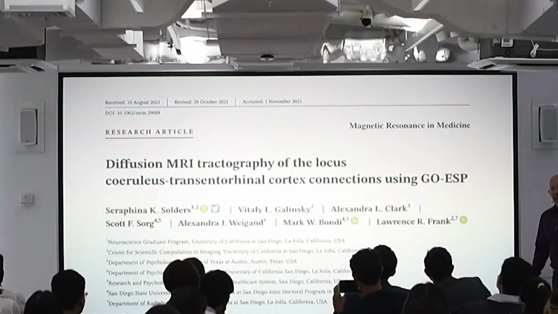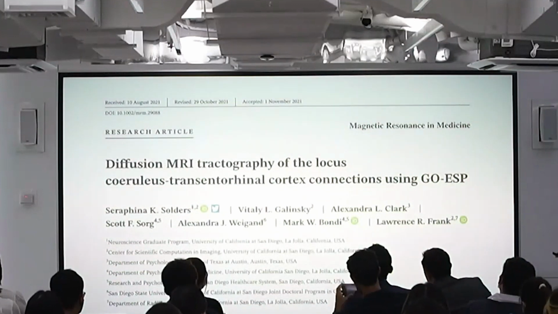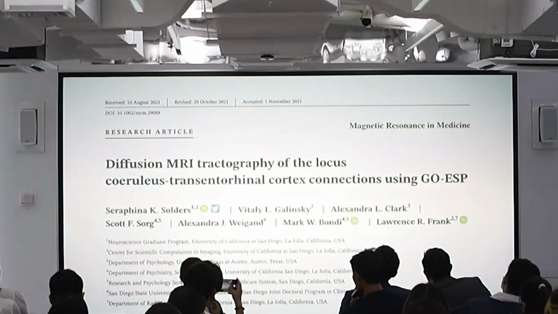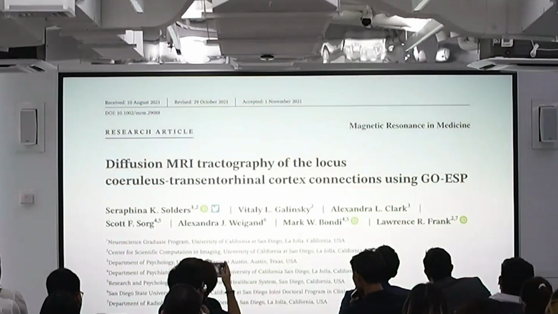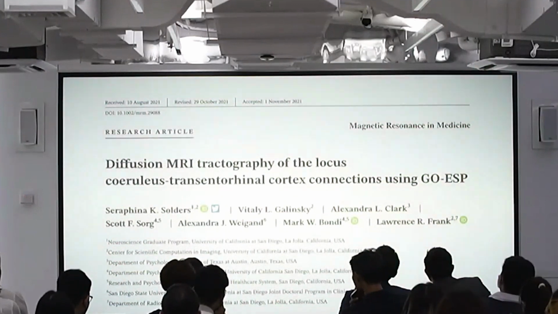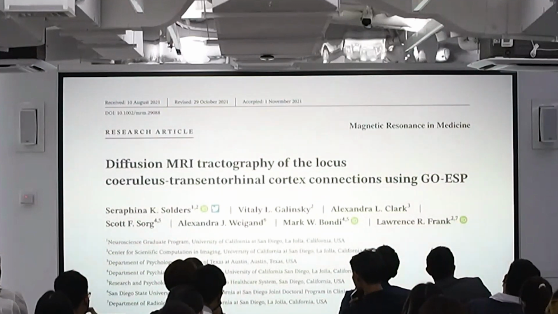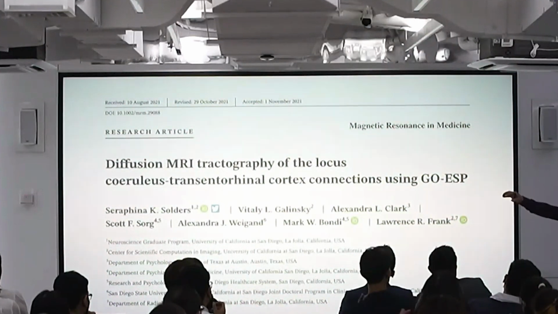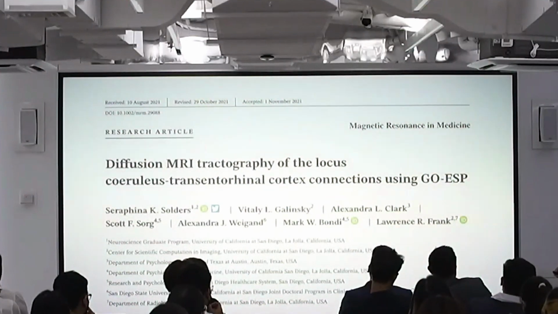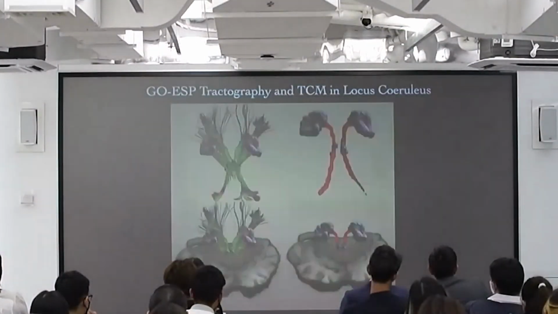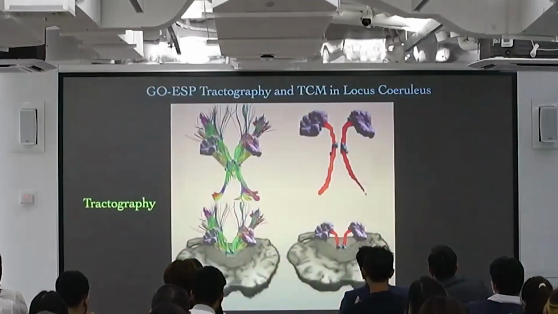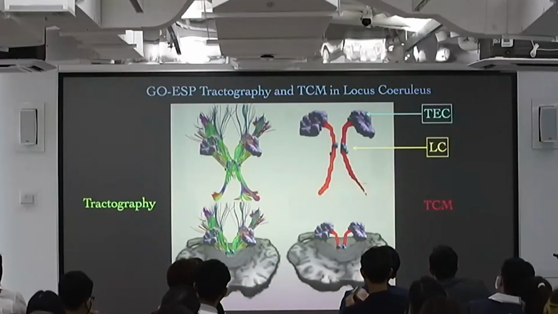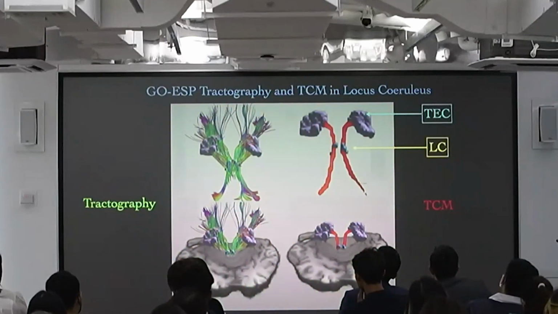So now, going back to our original question, this is my all-star student, Serafina, who's finishing her PhD. The question really is, can you do tractography from the locus coeruleus to the transentorhinal cortex? People who do diffusion often just look at the corpus callosum, that's easy. That's just big tracks. This is hard, and you saw how tiny that is. So the result of all this work is that she's going from the locus coeruleus, and here are those track connectivity modes. These are a nice summary, and these actually are just objects.